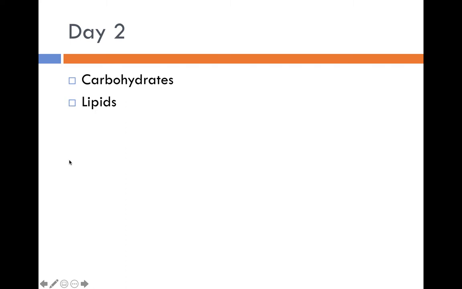So today is day 2 of organic chemistry. Today we're going to talk about carbohydrates and lipids. The reason why I put these two together is that these two are your energy storing organic molecules. A lot of people mess up inside this unit and they always like to say that proteins give you energy. That's not the function of a protein. So anytime you see anything about energy, this is where your mind needs to go. It needs to go to carbohydrates and lipids. Those are our energy giving organic molecules. And so that's what we're going to be talking about today.